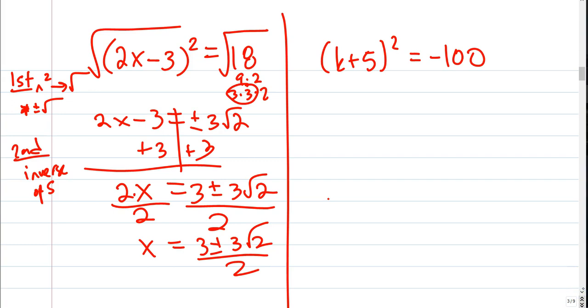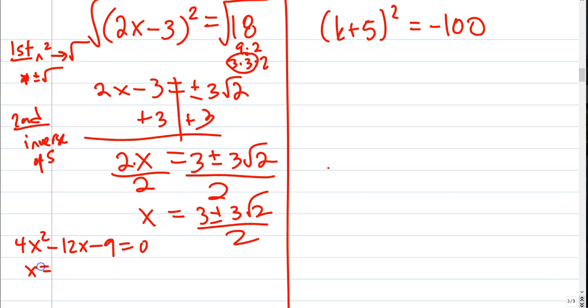See, somebody else is going to take this and run this whole thing through the quadratic formula. They're going to distribute this out and get 4x squared minus 12x plus 9 minus 18. We'd end up with minus 9. And it's not factorable, so they're going to run this through the whole x is equal to negative b plus or minus the square root of b squared minus 4ac, all divided by 2a. They've already had to distribute this, set it equal to 0, then fill in this formula. At the very end, if you do that correctly, you can get that answer. But that is way more work.